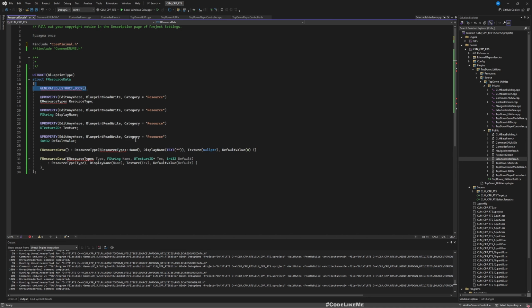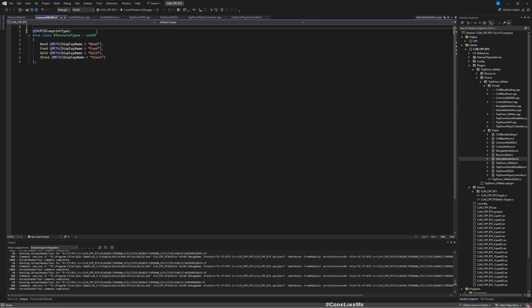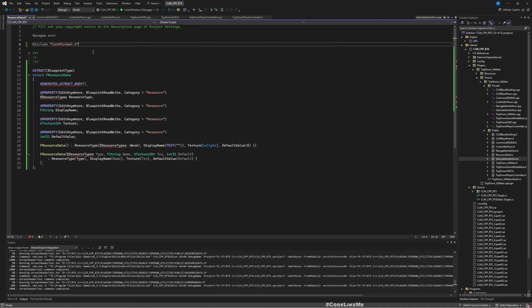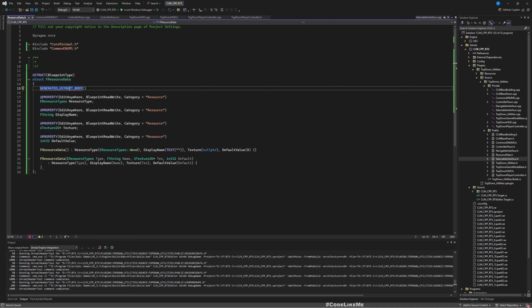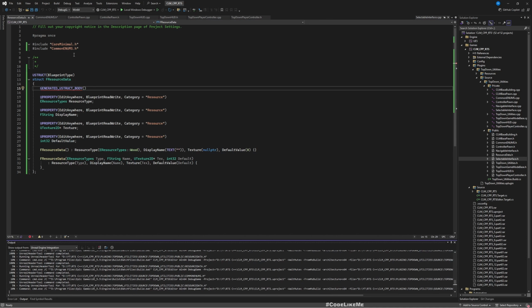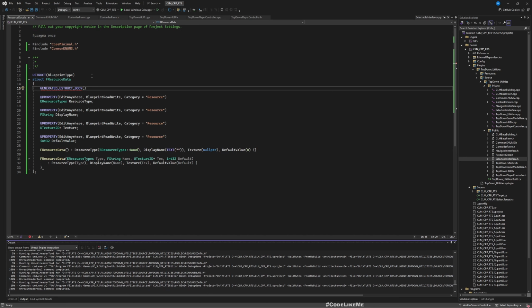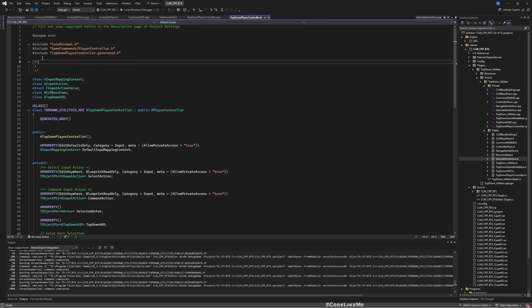I need to use the resource type that I defined here. So I can include it, hash include common enum storage. We need to have this generated use struct body for a structure, and also here we are missing this generated.h.